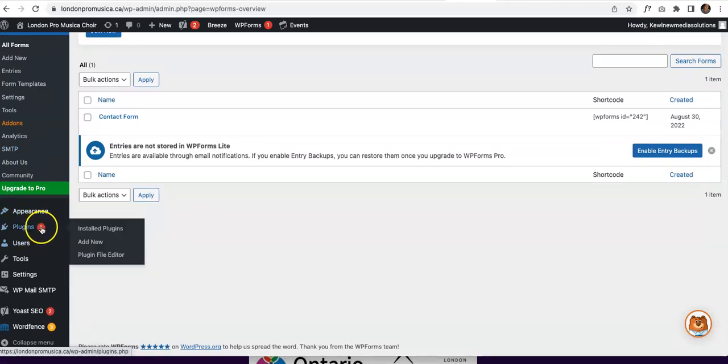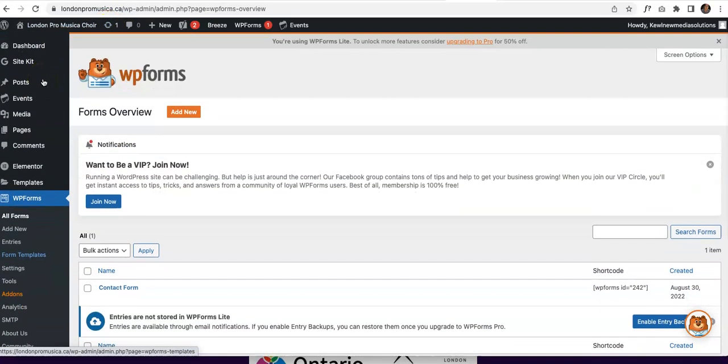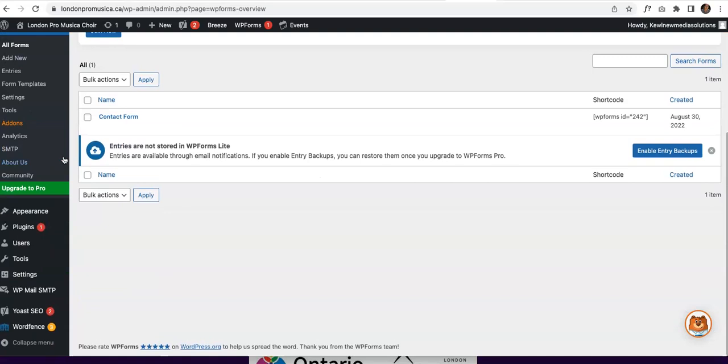Again, appearance, the only thing you're going to change is this. Plugins with this little circle with a number in it means that there's a plugin that needs to be updated. I actually take care of this for you. This number 1 up here with the circle also indicates the same thing, that there is an update somewhere on the site that's required. It's also indicated here. You don't have to do anything about these. Just let me take care of those for you.